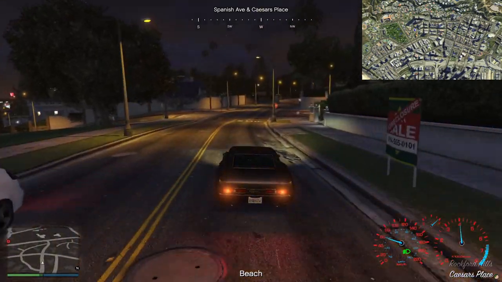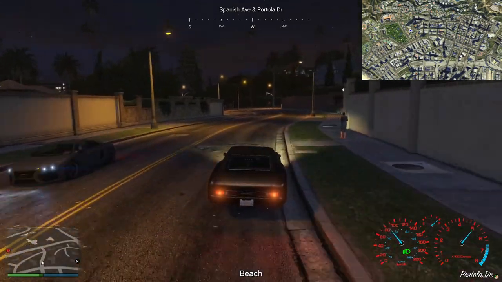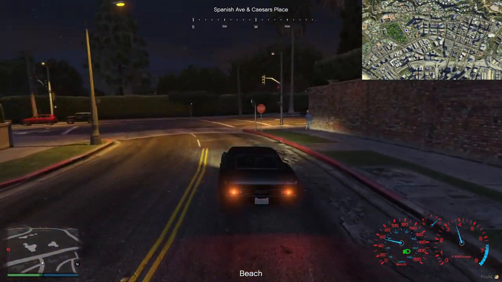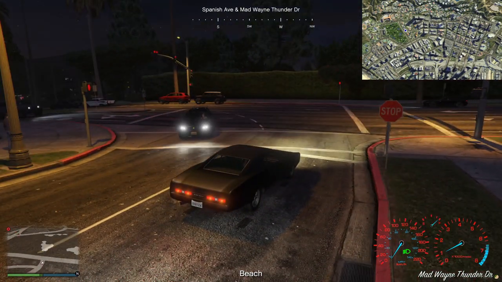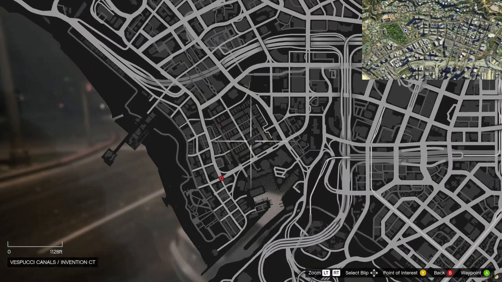Let's try and get over to the beach. What's the best way to take the beach checkpoint? Is it the far end of the beach, or somewhere nearer on the beach? It's not the pier car park. Let's have a quick look at the map. Okay, down there, right.